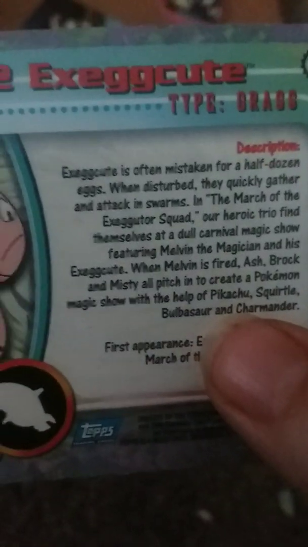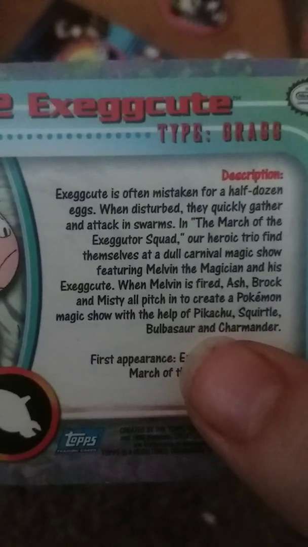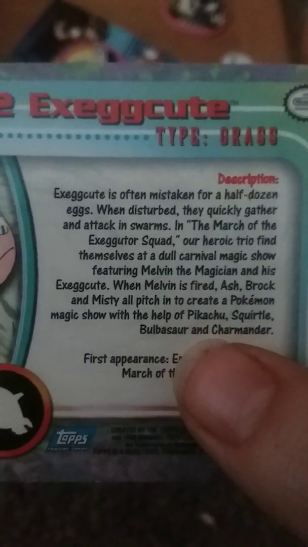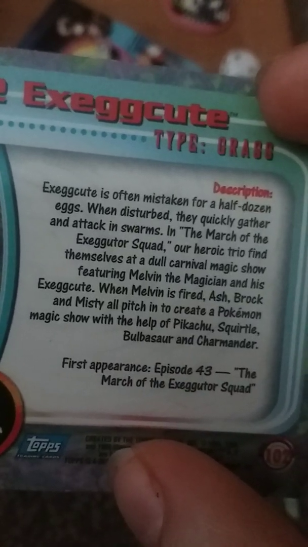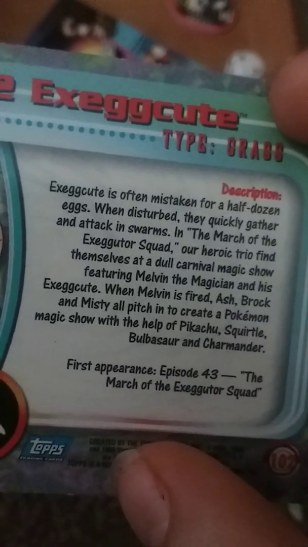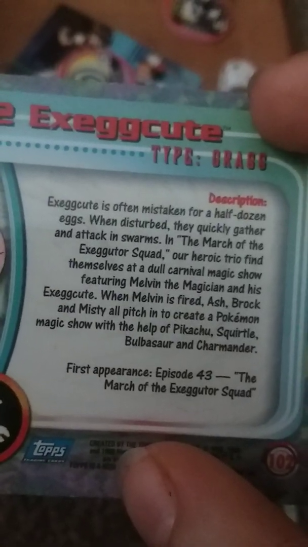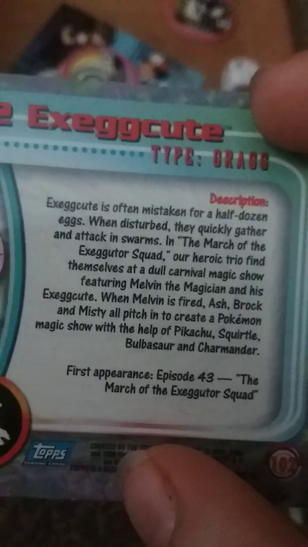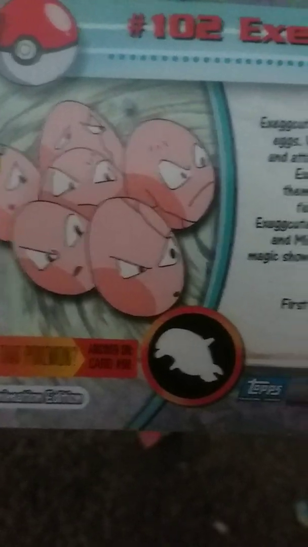Exeggcute. Exeggcute is often mistaken for half a dozen eggs. When disturbed, they quickly gather and attack in swarms. In March of the Exeggcute Squad, our heroic trio find themselves at a dull carnival magic show featuring Melvin the Magician and his Exeggcute. When Melvin is fired, Ash, Brock, and Misty pitch in to create a Pokemon magic show with the help of Pikachu, Squirtle, Bulbasaur, and Charmander. And who's that Pokemon? Chansey!